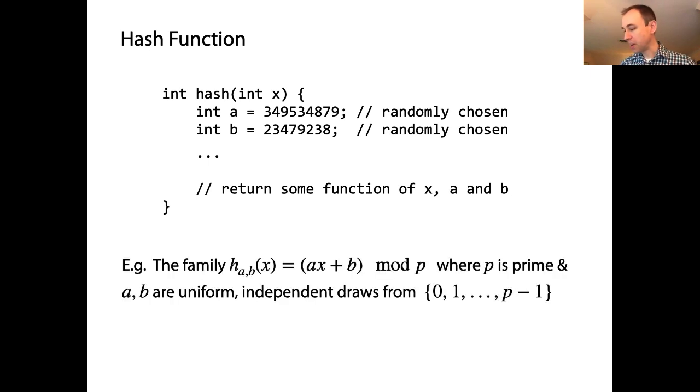Okay. So, for example, we might have a family of hash functions, h sub a comma b of x. a and b are now subscripts to the hash function h, but as you can see they're also sort of like parameters that are being given that specify these two random numbers. And that what comes out is, let's say, it's a times x plus b mod p. So we're doing modular arithmetic. So p is some prime number and then the mod is saying take the remainder after integer division. It's just an example of a hash function that combines all three of these things. The value of x, the values of a and b, which are two randomly selected numbers.